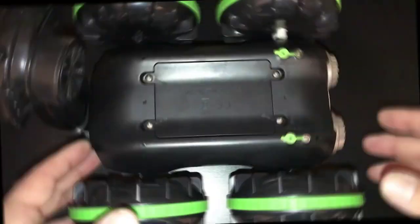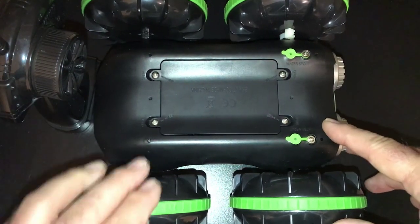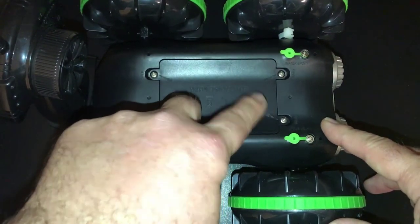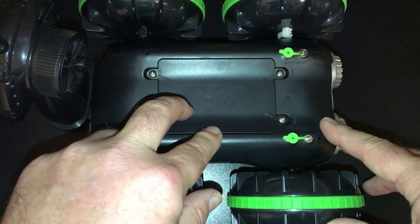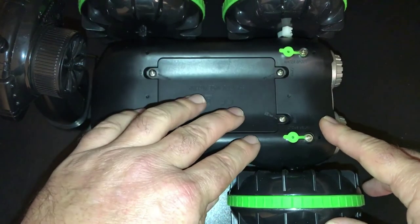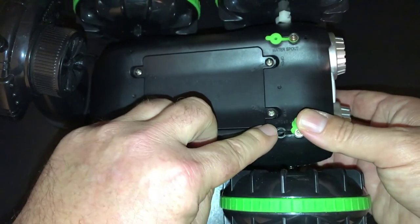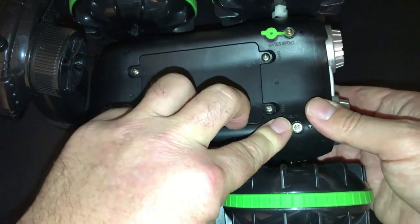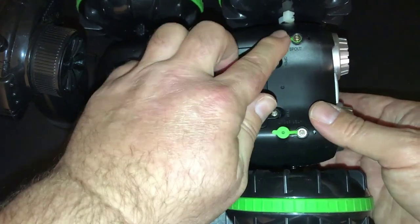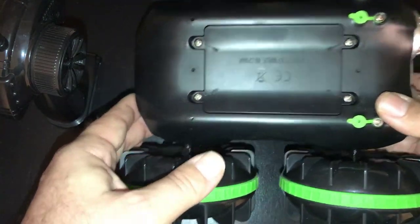So all right, before we head out there, I want to show you one other thing. Make sure you get the screws down tight when you put the battery and connect it in there, so that little seal will seal up before you put it in the water. When you are done in the water, pop these little plugs open so the water can drain out. It will get some water inside, but these are the drain plugs right here, you guys. So make sure you go and run that water out when you're done.